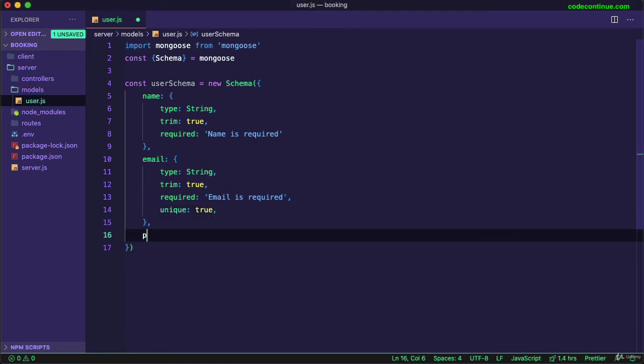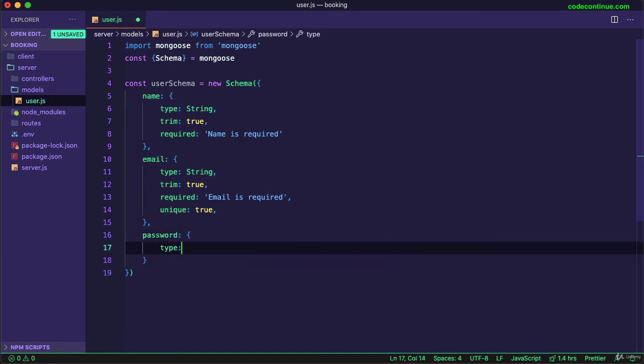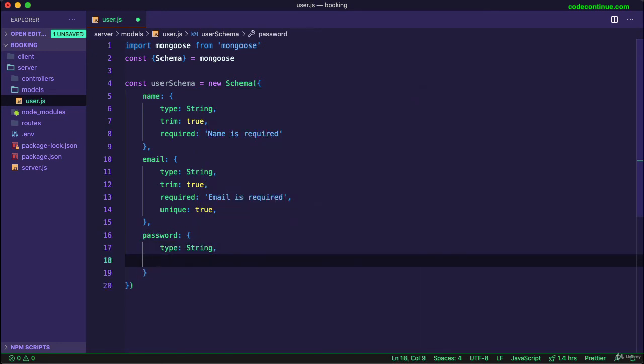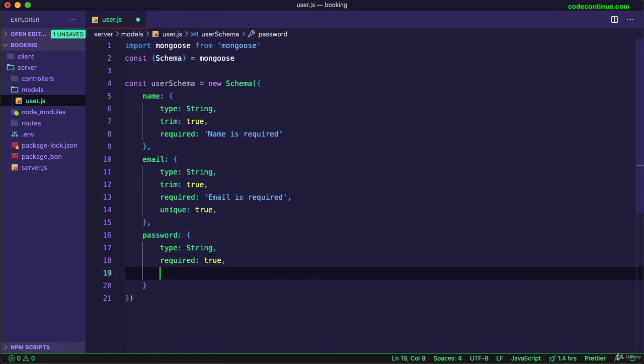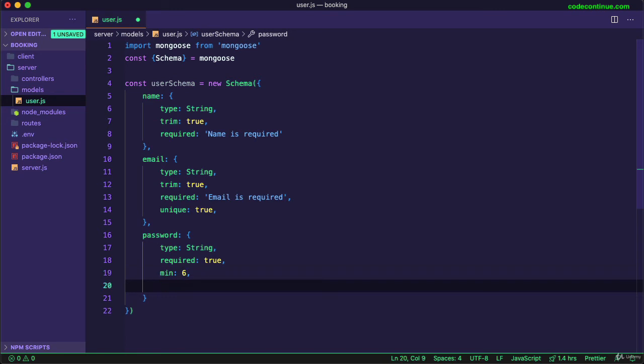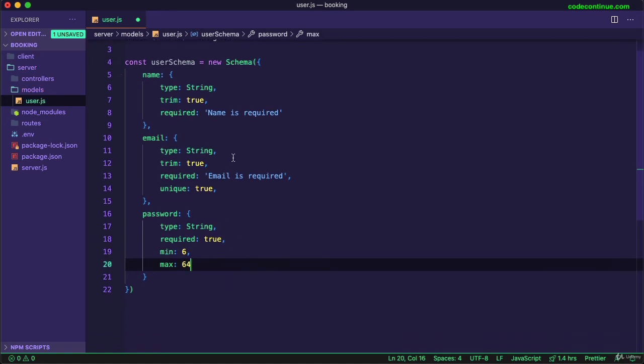Next one, we're going to add password. The type of string and required true. We also want to make sure we get a minimum of at least 6 characters, and maximum also you can write here, let's say 64. So password should be minimum 6 and maximum 64 characters.